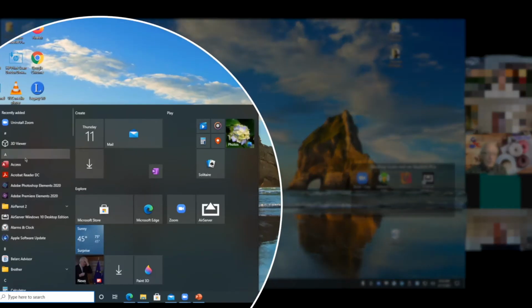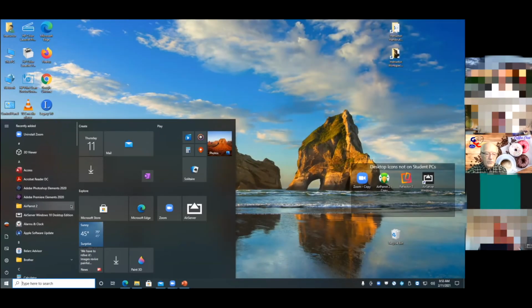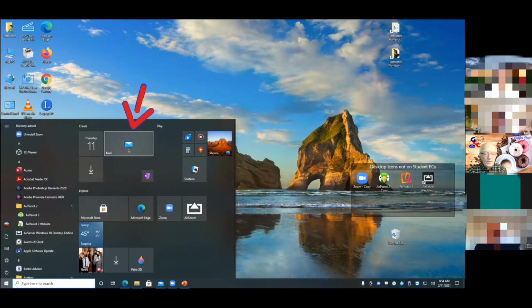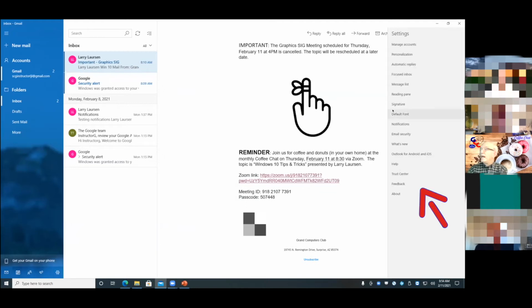And then over here are all the other programs that you can potentially use on your computer. So that's a pretty standard item. And I'm just going to open the mail here. So what I want to do is go over here, and on the right side of the screen, you can see all these menu items.